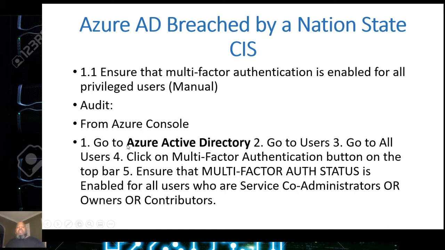Also, as part of that, go to the Azure directory, go to users, go to all users, and click on the multi-factor authentication button on the top bar. Ensure that the multi-factor authentication status is enabled for all users who are service co-administrators, owners, and contributors. So that's the location where you turn on MFA in the Azure cloud.